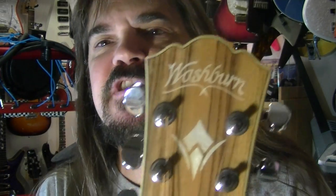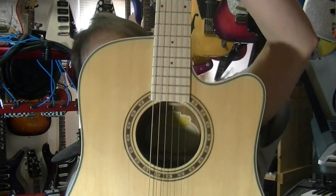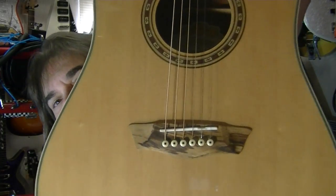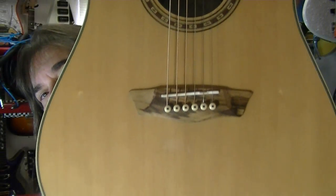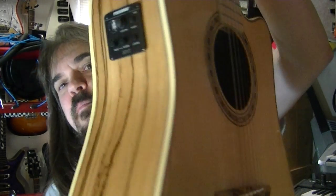Cleaning. So there's your veneer here on the top. Washburn. There you go, kids. Look at that fingerboard. Wham. No, not George Michael Wham. More zebra wood on the... There. Okay. Your preamp.